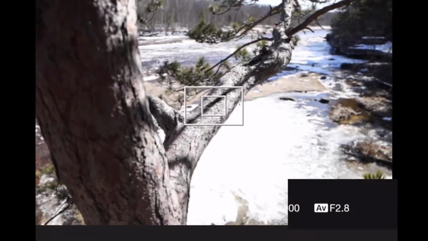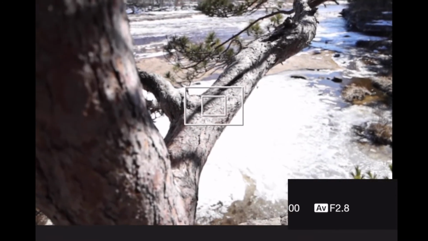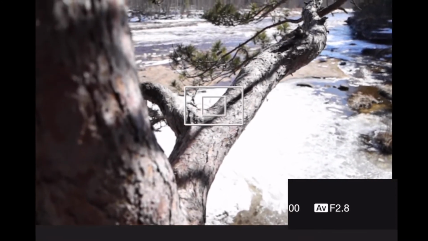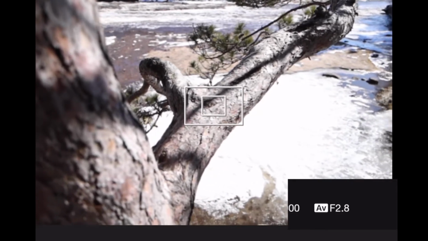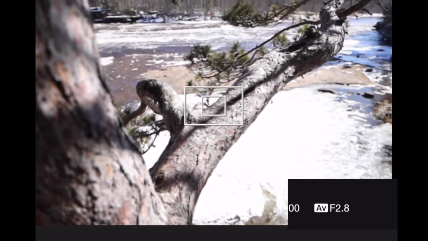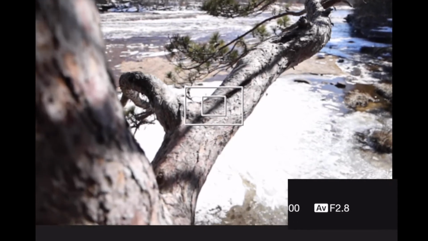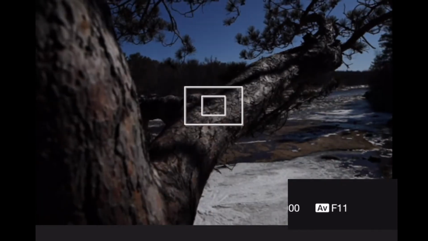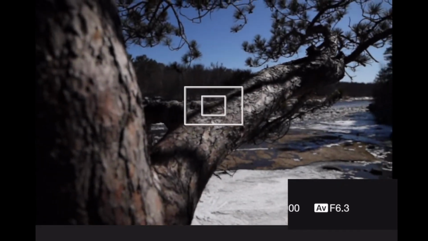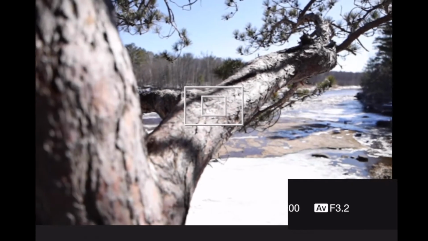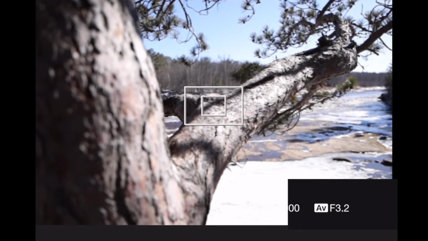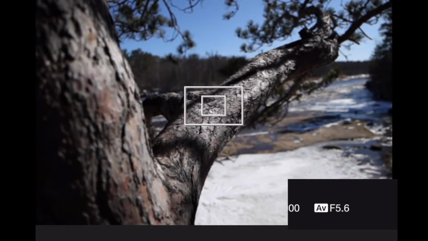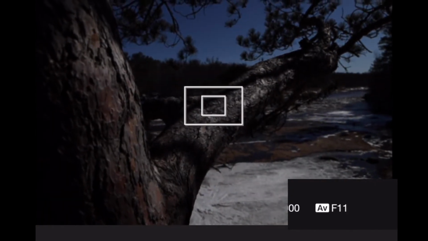So I'll switch over here to the camera view and you can see how that is going to be changing with the settings that I choose. Having a real wide aperture, really wide open. So the lower the f number, the more wide the opening is. So that's going to make the picture brighter. As I start to close that aperture down with a higher f number, it's going to make the picture darker. So that's the first concept that I want you to know. The lower the f number, the wider the opening, the brighter the picture gets. The higher the f number, the darker the picture gets, because the opening is getting smaller.